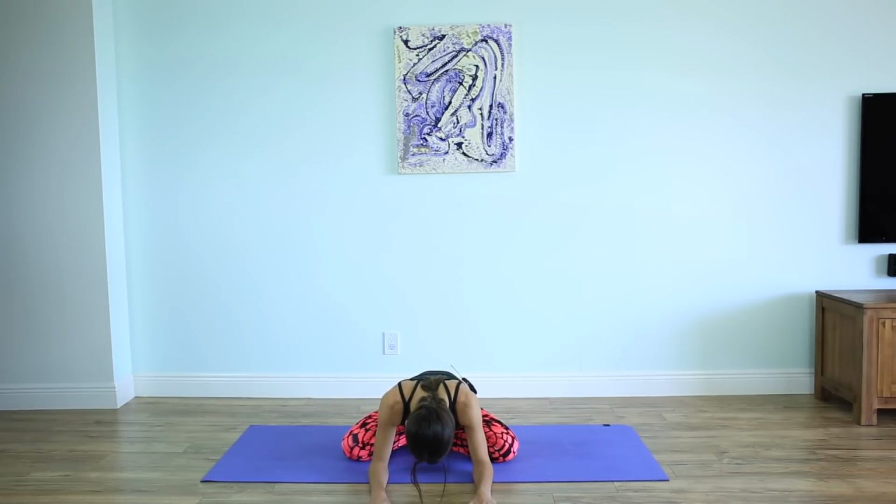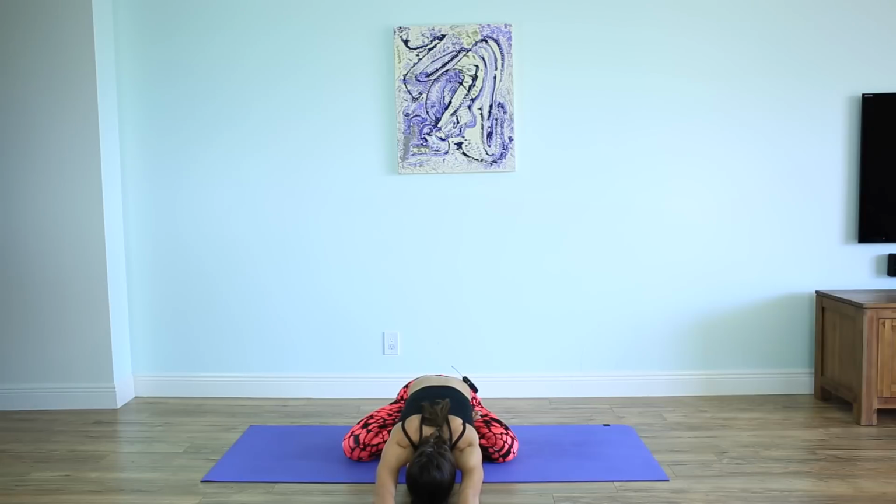Bring your palms forward, right in front of you, and if you are able to lower your elbows down to the floor, please do so. If you cannot go all the way down, that's fine, just stay here. If you can reach your forehead down to the floor, you can do so. You can interlace the fingers, send the palms away from you, and then lower down. When you're ready, inhale, lift your head up, and exhale, gently return back to seated.